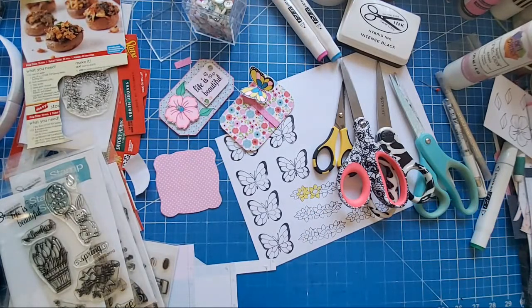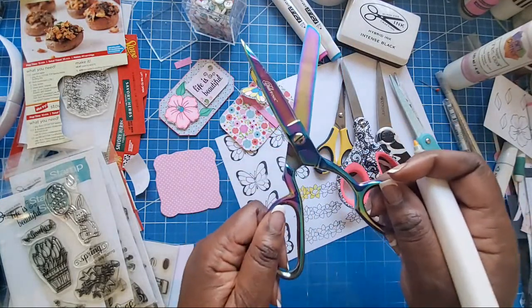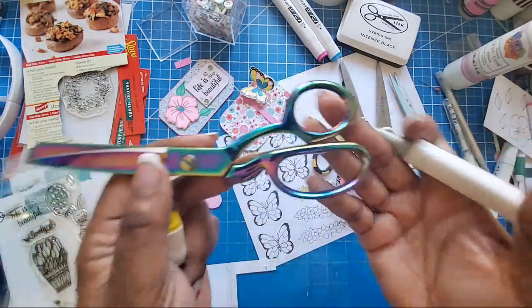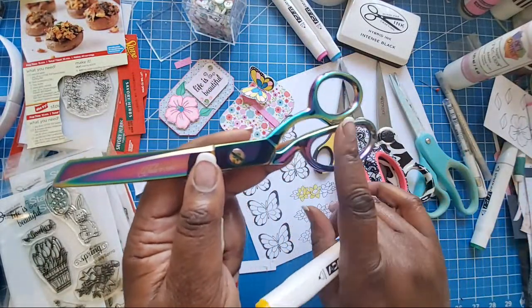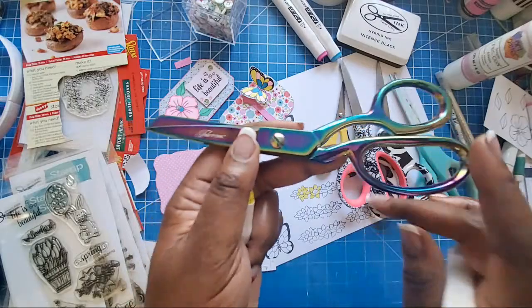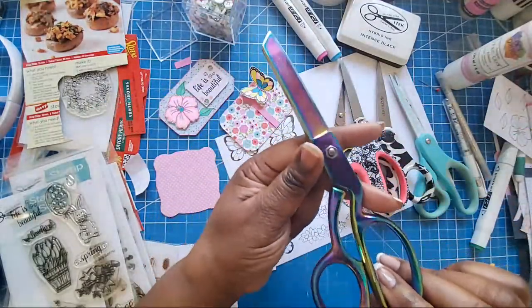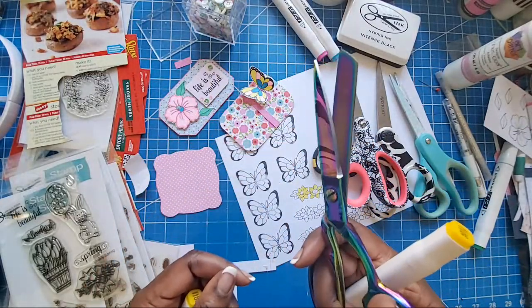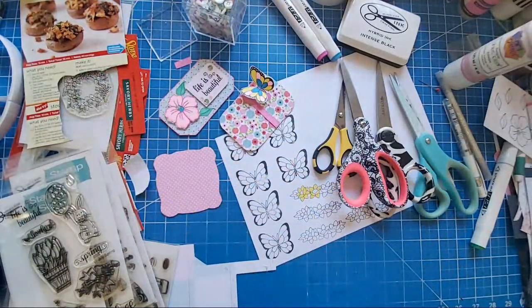Look. The Quilting Marine had these Tula Pink scissors. I don't even want to use these. They're so fancy. Look how pretty. It reminds me of my pot and pan handles, babe. Whoa. My new pots and pans have this kind of handle on it. Look how pretty. I don't even know how to describe that. But I'm afraid to use them, they're super sharp. So they're just like here, okay?